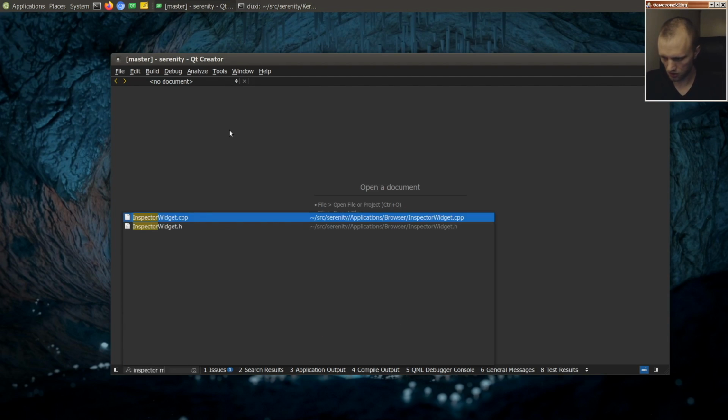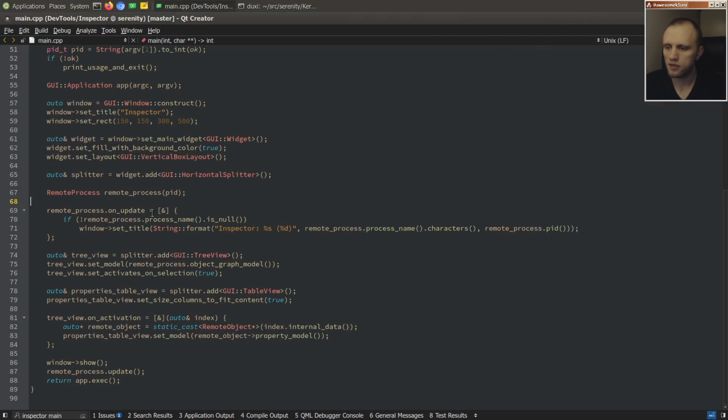So I haven't worked on this for a while, so we're just gonna have to refamiliarize ourselves a little bit. Currently in the tree view, we have activate, on selection, and then we get this callback right here.